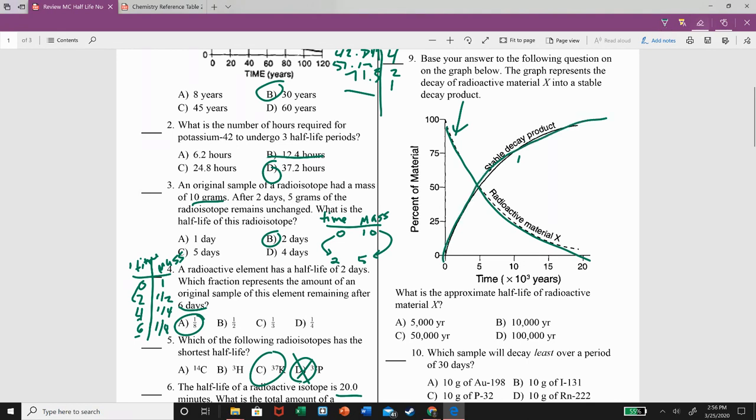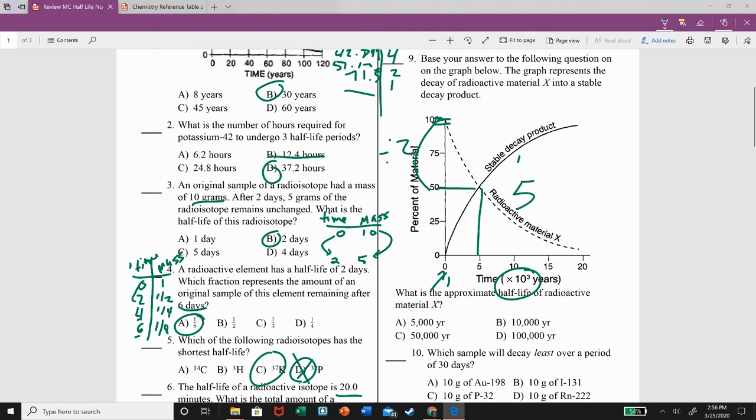So now I'm just going to erase my lines, and I'll erase that too. So I need to figure out what the half-life is. If I start off with 100 grams at time 0, and I go over to 50, because 100 divided by 2, that's a half-life. So then I read down, and that should take me to 5. Don't forget this: read your axes.